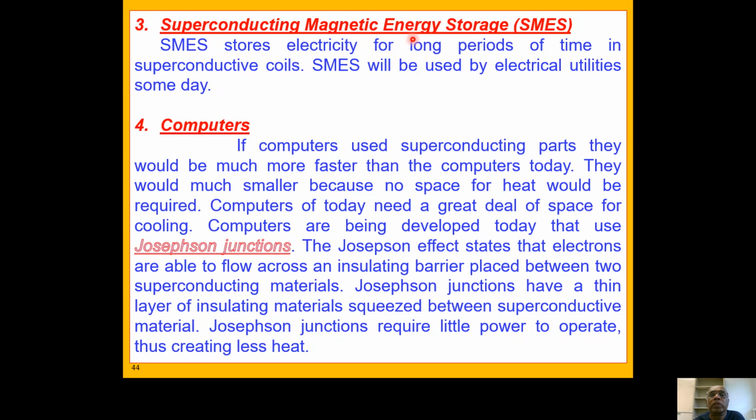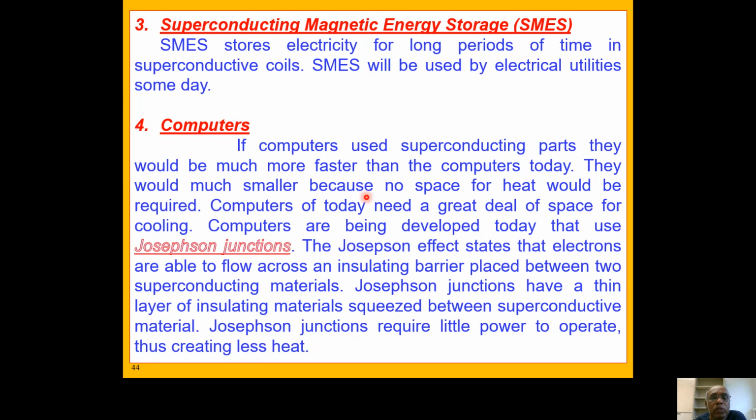They store electricity for a long period of time in superconducting coils, because once you have a current in a superconducting coil, it can stay there for a long time. We call this the persistent current, right? So this way you can keep your energy stored for a long time.